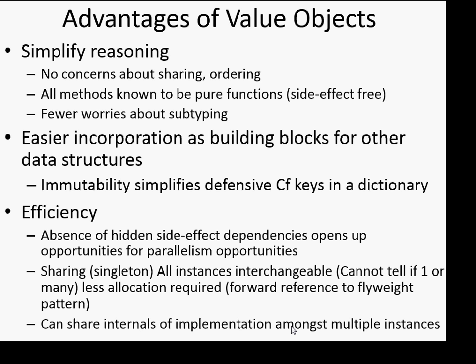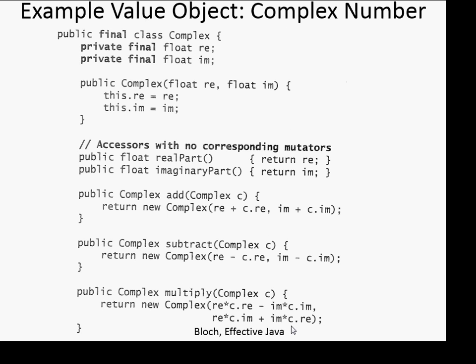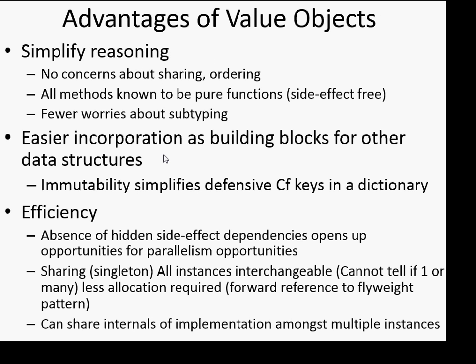Okay, so why do we build these things? Well, they simplify our reasoning. We don't have to worry that someone's updated it before we get it. Once we've gotten the real values by, say, calling real part and using them in some variable, we're using a complex number, we ask for the real part, and then we're counting on it. We don't have to worry someone's updated it in the meantime, right? And this is kind of nice. We know if we call it once and we call it later, we'll get the same value back. It's a pure function.